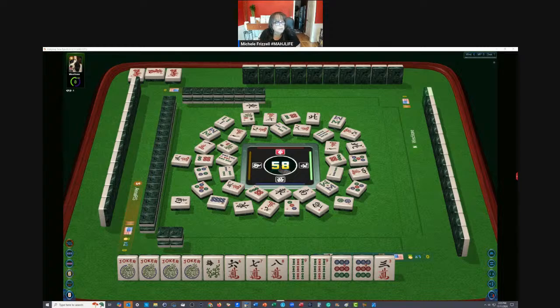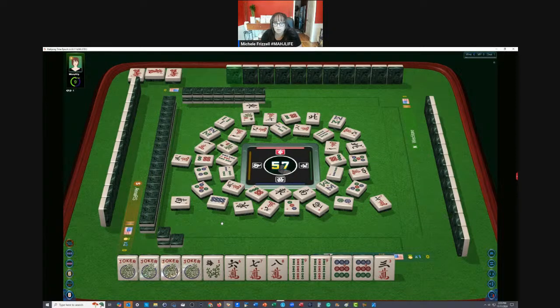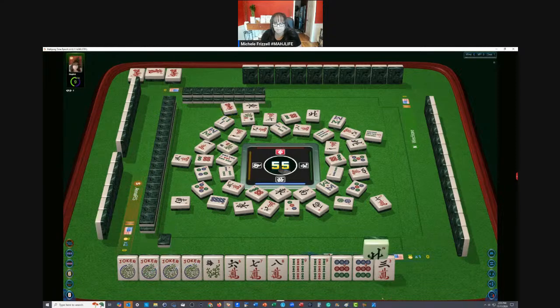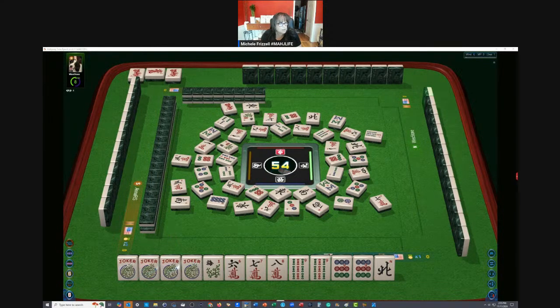I mean, technically we don't need jokers now because we have everything we need. 7 characters. It would be awesome to draw a flower because then we'll have a triple weight. 7 bamboos. So a flower would be an awesome pick right now. Red dragon. Let's let the 3 crack go. 3 characters. That did not work. That was at 56 bamboos. 56 tiles remaining. It was a fail.